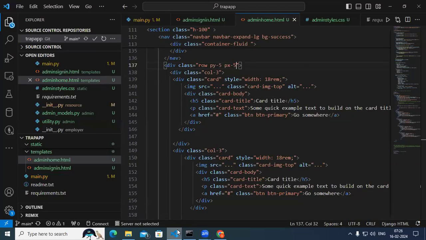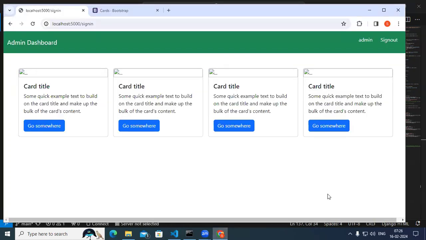But these cards don't look responsive for us. So we have to make them responsive. And here we are using certain buttons. We have gone with the px5 and in total there are going to be 4 columns per every row. Here we have 4 columns per every row.